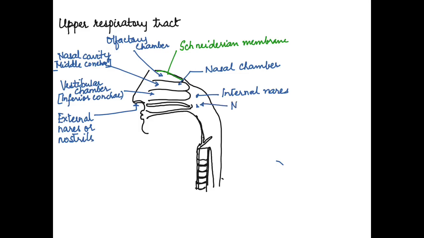The pharynx region that is near the nasal chamber is called the nasopharynx. The pharynx part which is near the buccal cavity is called the oropharynx. And the part of the pharynx near the larynx is called the laryngopharynx.